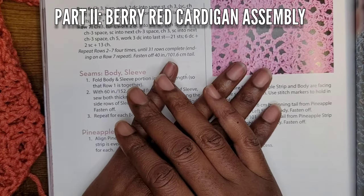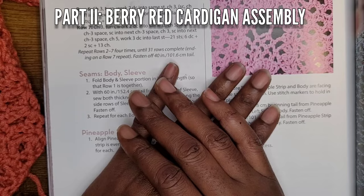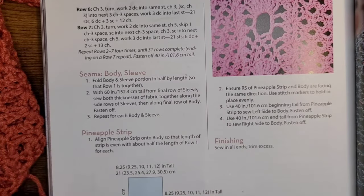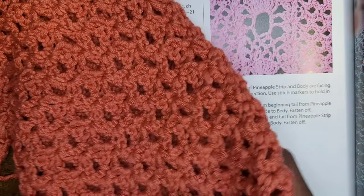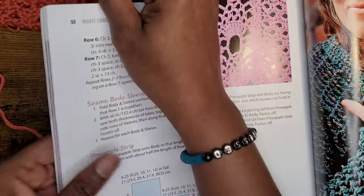Hello everyone, and welcome back to part two of our Berry Red cardigan. So we're going to work on making these binds. We're going to work on seaming our body and the sleeves, but let's have a look at our instructions first.